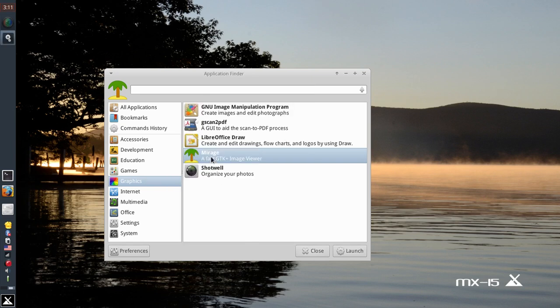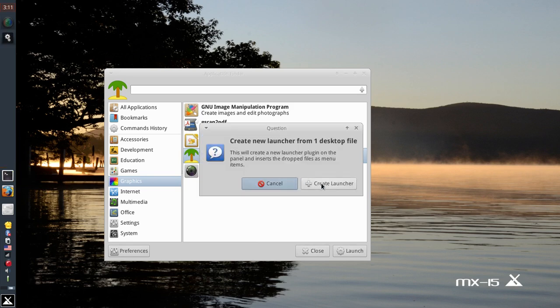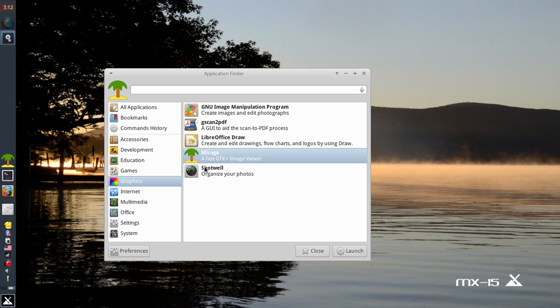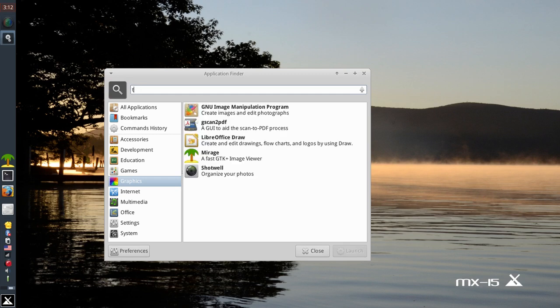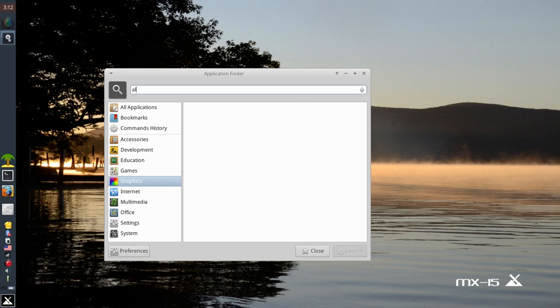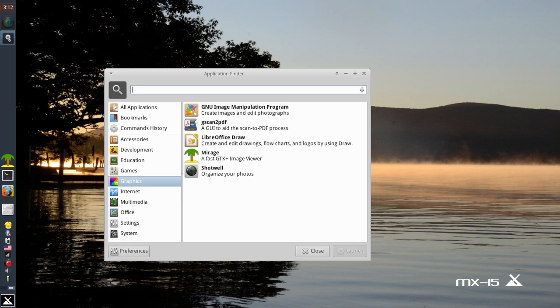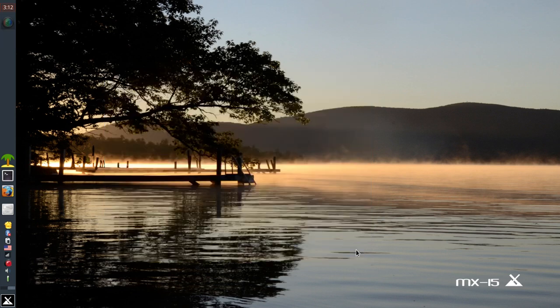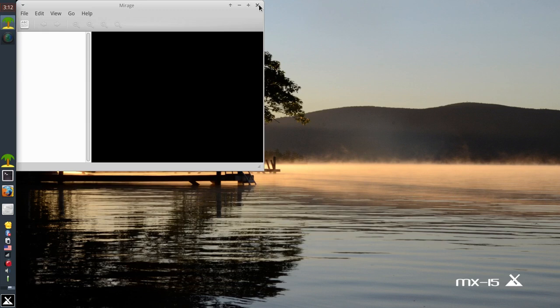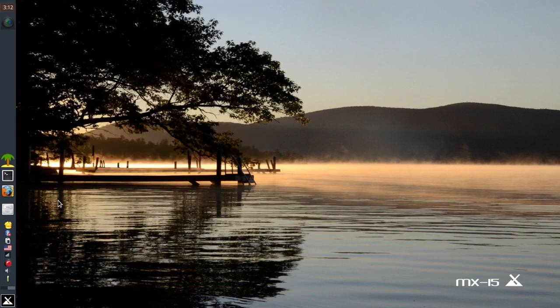It's a launcher, and you can drag from App Finder as well, not just the menu. Very handy item, and actually the line up here doubles as a run line, which is very handy for certain things. So I'm going to say run, I don't know, what can I run here? Let's run Mirage. And it's going to find Mirage. And there we go. Okay, so App Finder, handy way to find all your apps.